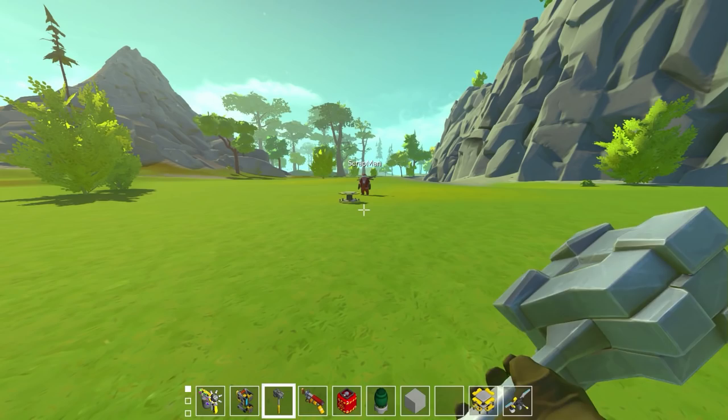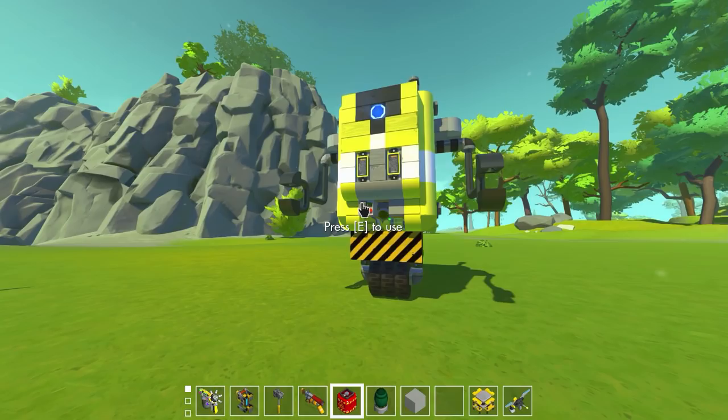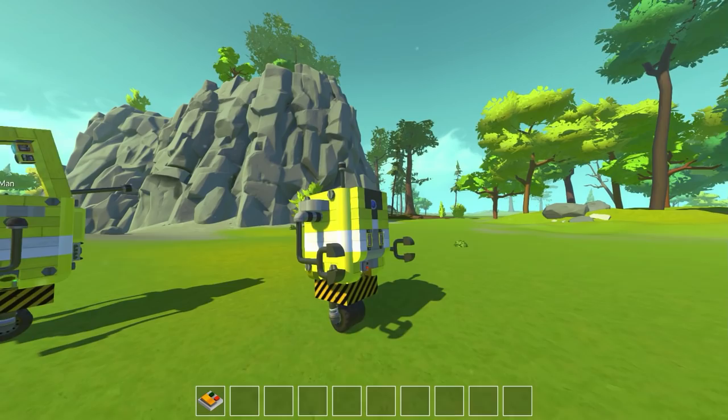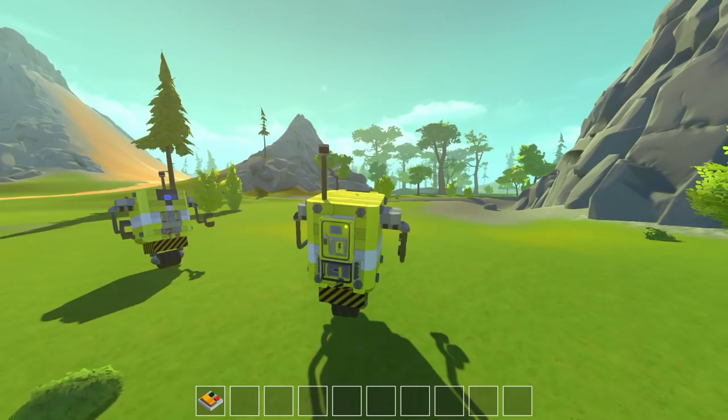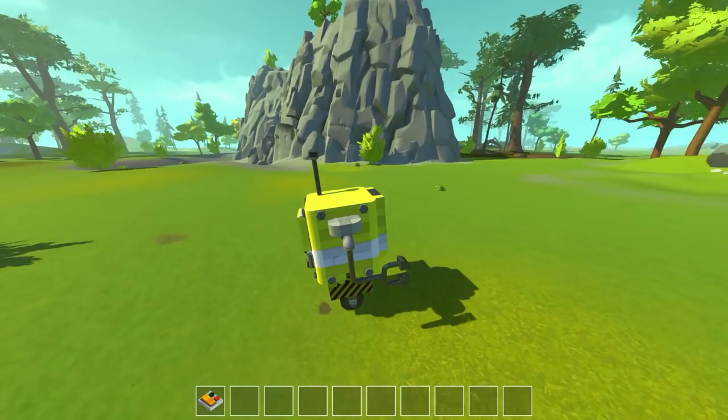All right. You ever play Borderlands? Yeah, I love Borderlands. You talking about Claptrap? Claptrap's the best. And this is a really legit Claptrap. Here, I'll spawn in two of them. You get in, there you go. You can get in and press the button and you can drive around. And it drives so well too. Did you ever play as Claptrap? What was it, Borderlands 2 where you could play as Claptrap? I think it was Borderlands 2. It was the best.